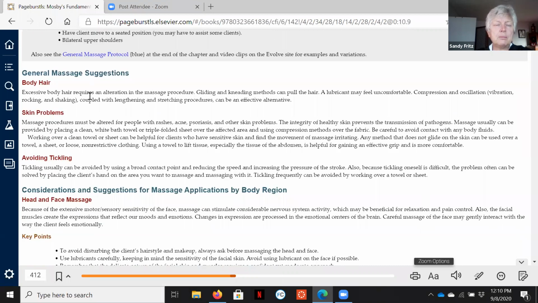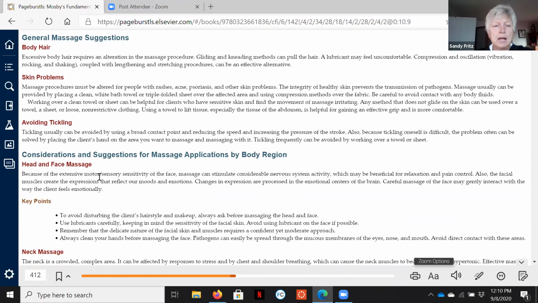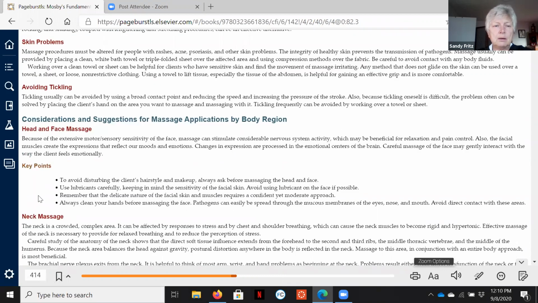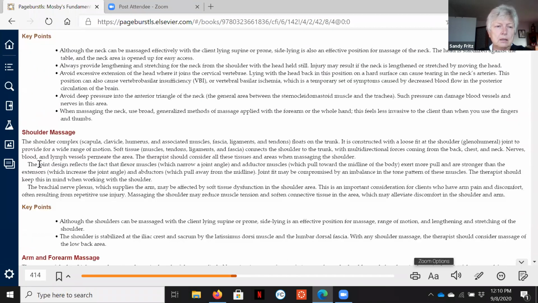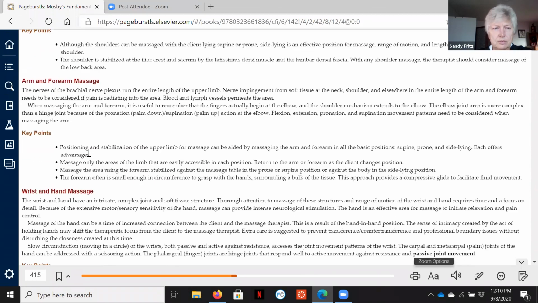Then it gives you some ideas here about what are you going to do if somebody has body hair, or what if they are ticklish. And then what are some key suggestions for massage of the head and face and the neck and shoulder, and it goes on down through.